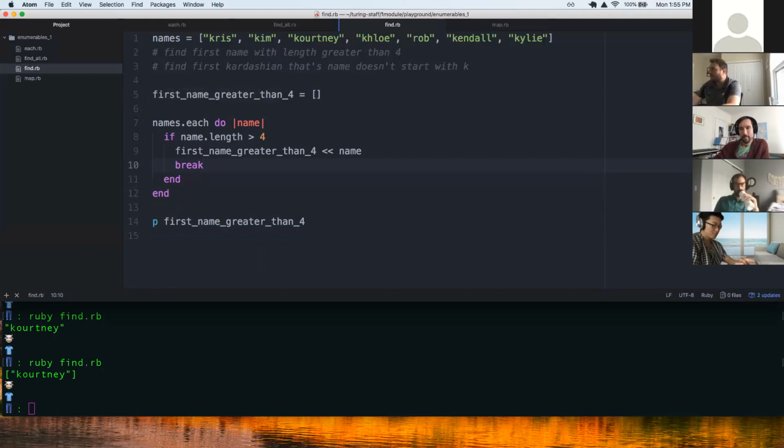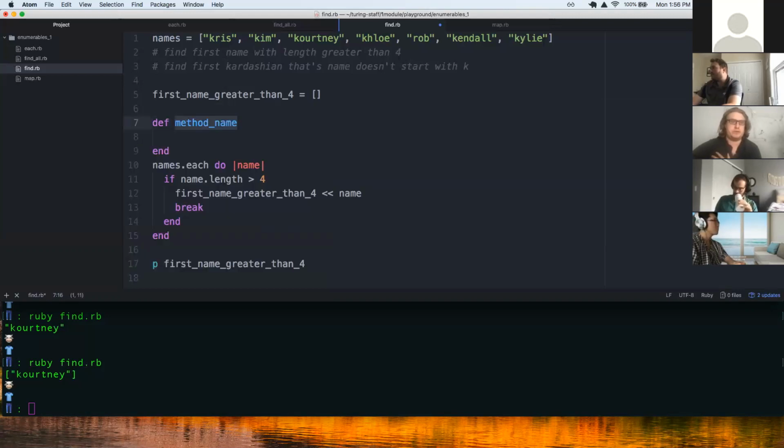Garrett? Yeah, so going back to what was originally posed with return, why doesn't return work here? I feel that would have been my intuitive way of doing this, to use return. Yeah, thanks for bringing us back to that.